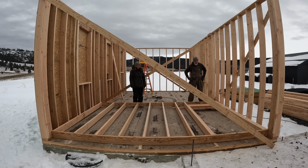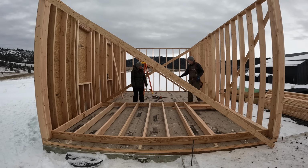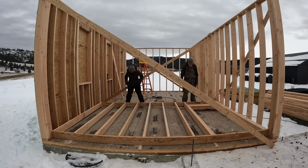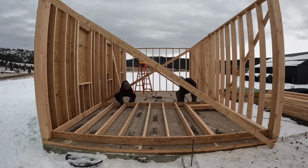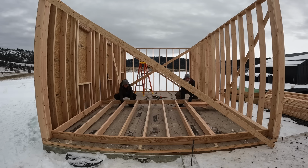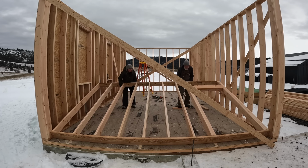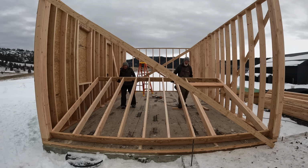Alright, I think this one's going to be a little tricky. I think it's just going to be right at first because it's so tight at the bottom, but once we get it up past, all the braces are loose, right? This one's off. It's not off up here, right? Yeah, but we just have it off at the bottom. I just don't want this to fall and hit me. Alright. Yep. Oh gosh. It's like so tight in there. I don't know if I can do this. There we go. I just couldn't pick it up because the brace was right in my butt.